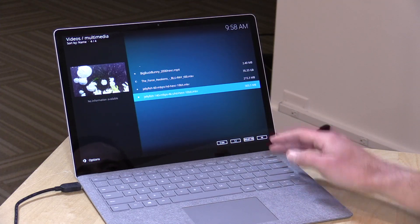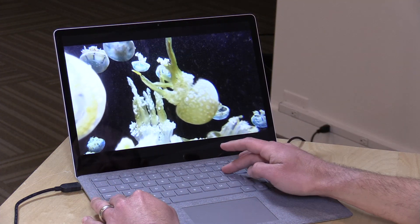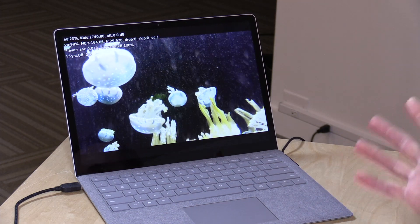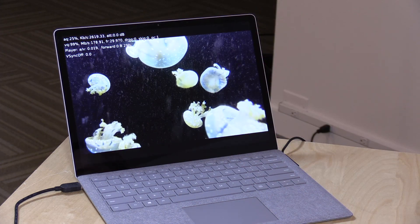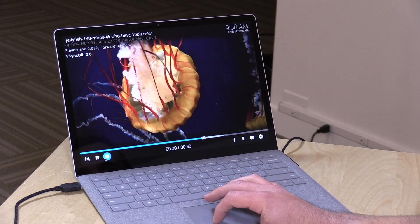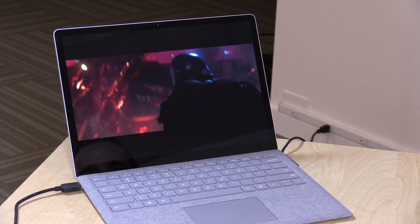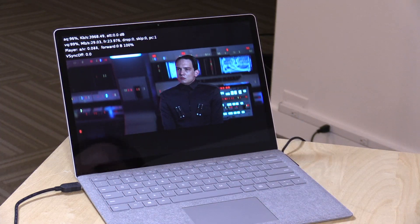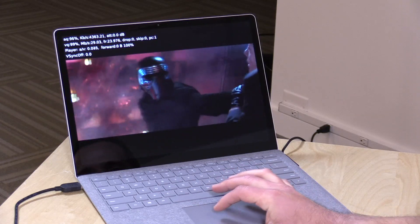Let's take a look at Kodi and some media playback. I like to push the envelope with these new 140 megabits per second 10-bit files, and like other Kaby Lake machines, it keeps up just fine with high-end video. These new chips are optimized for all the new video formats out there. You can hook this up to a 4K monitor, and 4K files will play back at native resolution pretty close to perfectly. Blu-ray MKV files, which are less demanding, also work fine — no noticeable dropped or skipped frames.